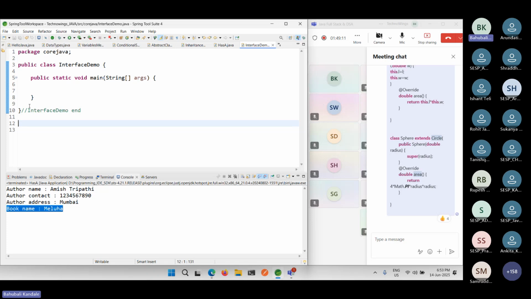Banking system with interface, multiple inheritance. It's a design of a banking system where different bank services like account management, transaction, and interest calculation are handled using interfaces. Implement multiple inheritance using interfaces, and I will demonstrate it. So let's create the interface. How to create an interface?